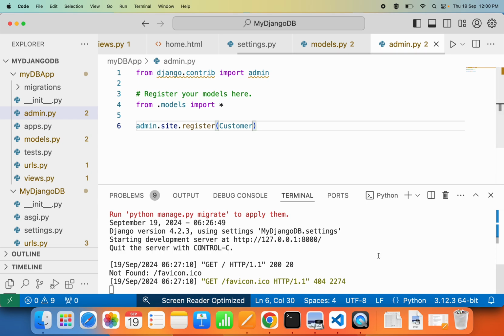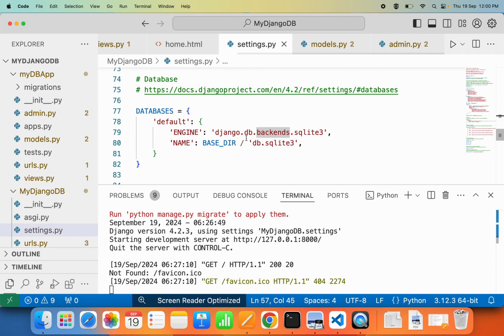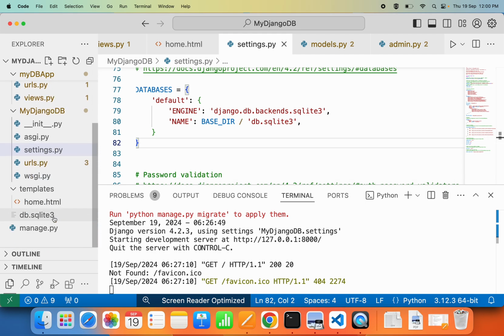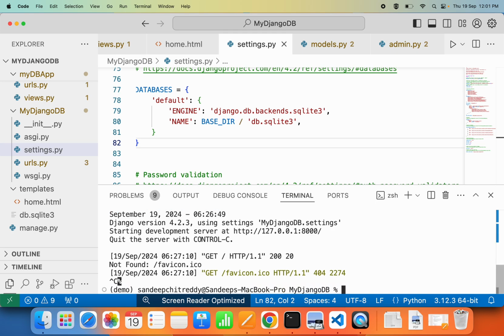Once this is done, we are ready for migrating. By default, if you go to settings.py and under databases, you can see db.sqlite3. So it stores in this default SQLite database, which comes along with Django. To see these details, let me first come out of it with Control C, and do the migration.